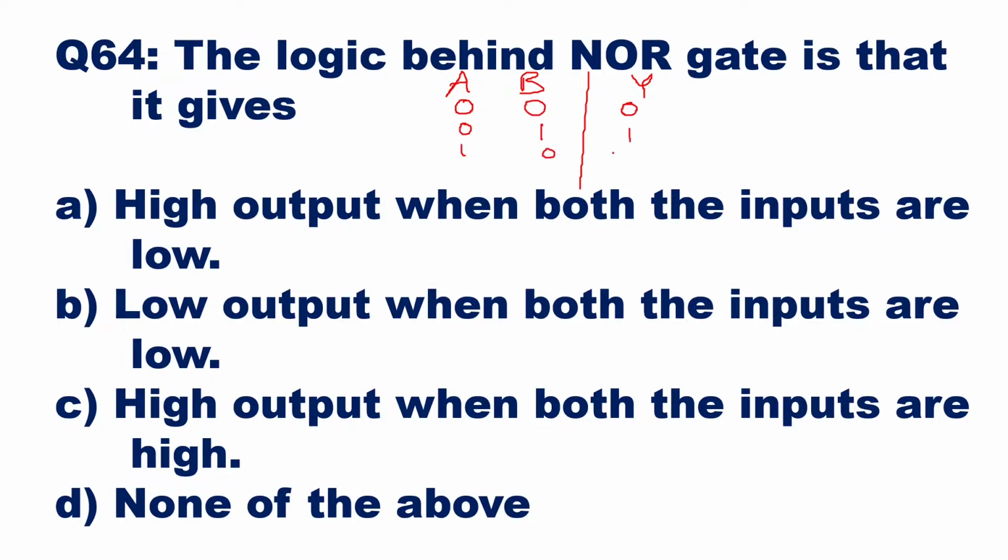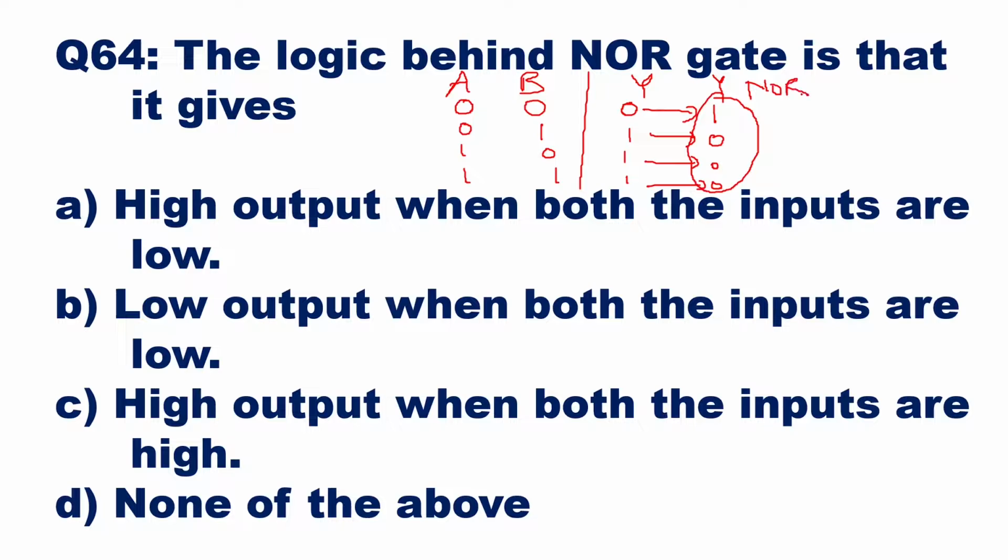For inputs 1 0, the output was 1 for the OR gate, and for 1 1 the output was 1 for the OR gate. Now, complement of these outputs and you will get the output of the NOR gate. So when both the inputs are 0, the output will be 1. When any one or both the inputs are high, the output will be 0. So this is the output of the NOR gate.